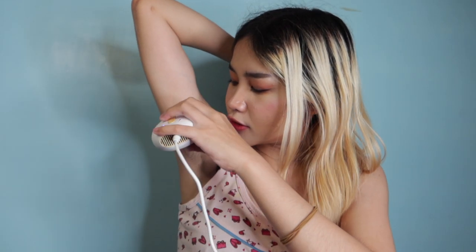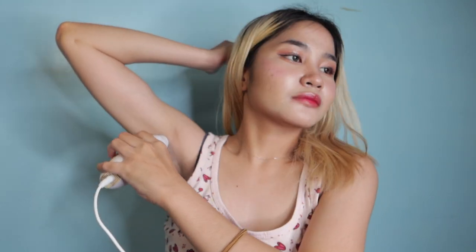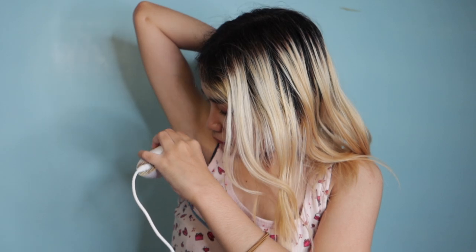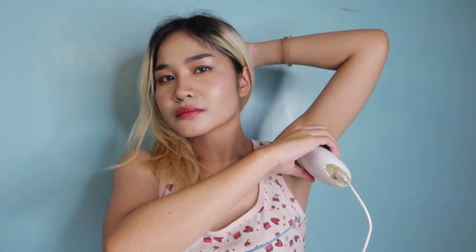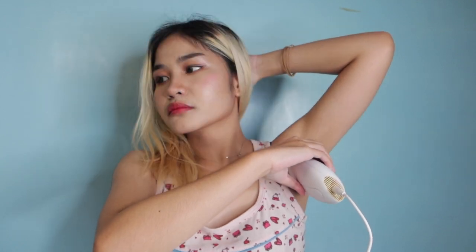So let's try the other arm. Babalikan ko to siya maya, and let's try level 2 — kasi sabi, 2 to 3 rounds, so maybe okay pa siya. It's done. But let's try level 2 kasi yun yung recommended sa underarm. So I just click the power button again — and this is level 2. Recommended is 2 to 3 rounds. So let's try again. So let's do the other arm again.